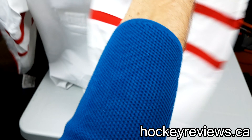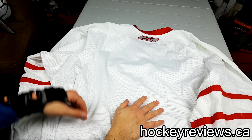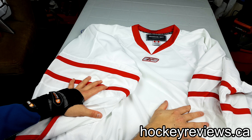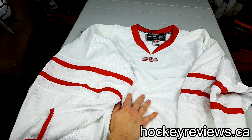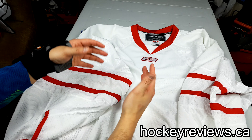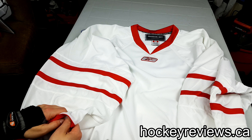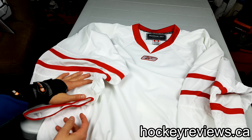This thing was like 20 bucks and I thought, I don't have a white goalie practice jersey. Well, I do but it's a Flames one so I kind of just wear the black one. I thought this was pretty nice and interesting. I only wore an Edge 1.0 for actual style — I have a Dallas Stars one. I figured I'd pick this up since it was so cheap, just to wear for pickup or call-up games, or where my team wears a color that we don't have.